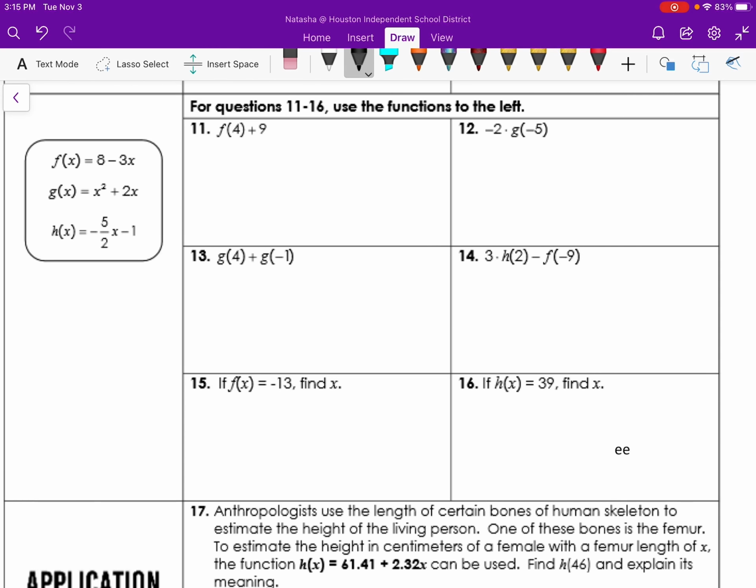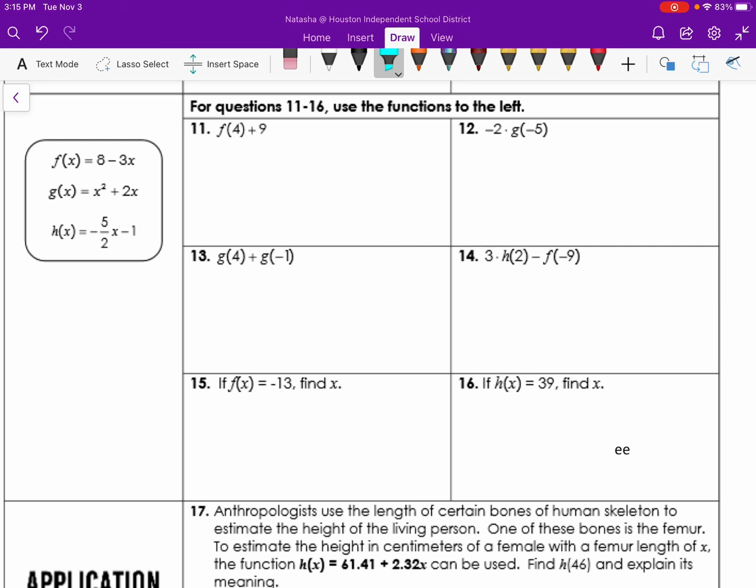Okay, honestly, this setup is specifically for us to use our calculator. What I mean by that is we have a series of functions and we're doing some things to the functions. We're given 3 different functions over here to the right. So we've got f of x, g of x, and h of x.